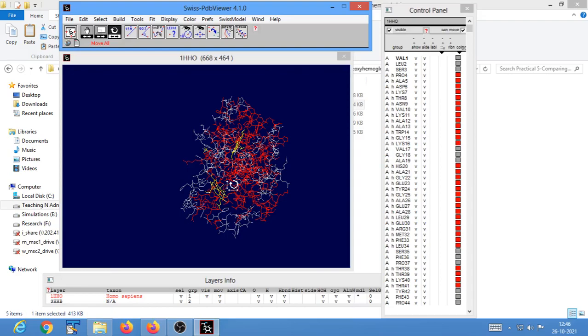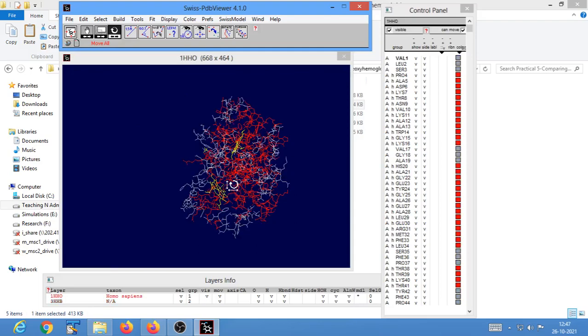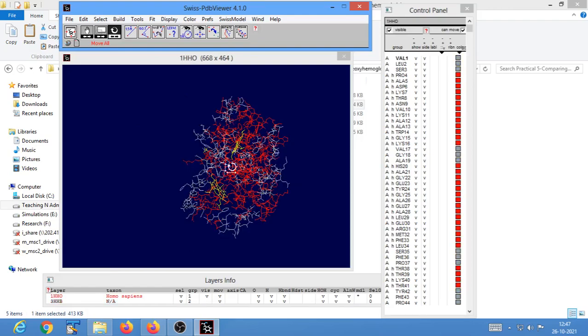Now if you blink, or you can say if you use the Control Tab, blinking would confirm that your color by secondary structure command has only affected the active layer. Why? Because the other layer that was not selected at that time is still colored by layer, and the one that was active has been colored by secondary structure.